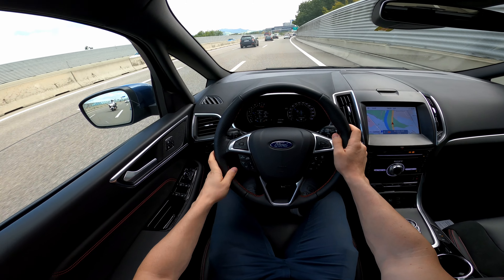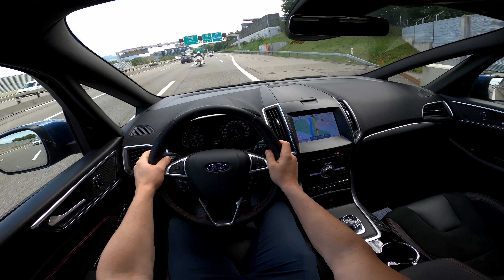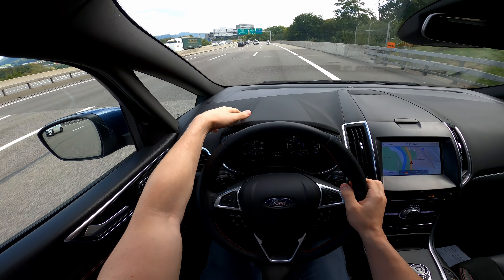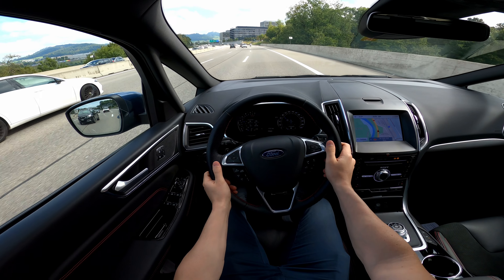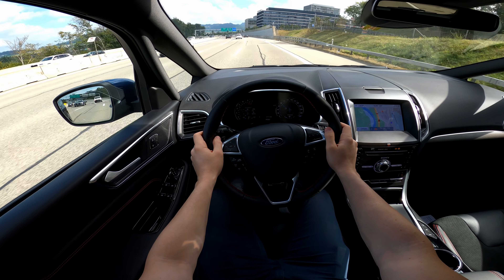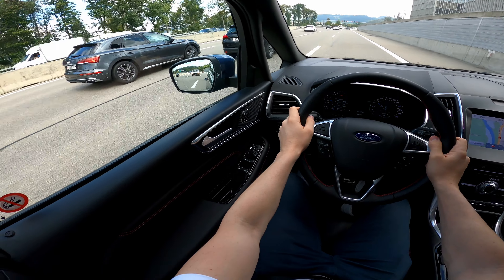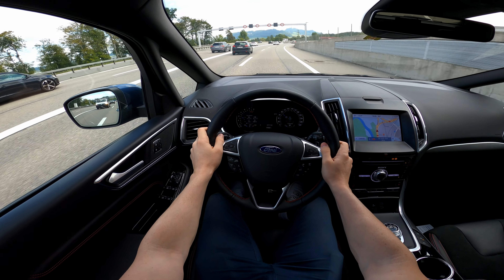Soft material on the doors almost everywhere — I like that very much. The steering wheel has a great grip, the size is good, and the leather quality is great. The ST Line comes with these red stitches, which makes the car look much better. Consumption is 6.1 liters until now — not bad. Driving at legal speed limits you can get gorgeous consumption figures.